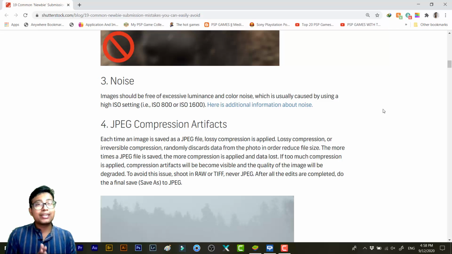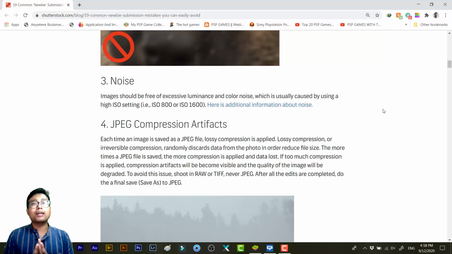And what should be the ISO setting? I personally recommend keeping your ISO setting below 400. Yes, your camera company might be advertising that even at ISO 12800 it's fully noise free. It's not. Stock photography reviewers are very strict in the noise department. So even at 1600 ISO, even at 800 ISO, images get rejected due to noise. You must be having a nightmare hearing this, but in low light, even 800 ISO can give noise.